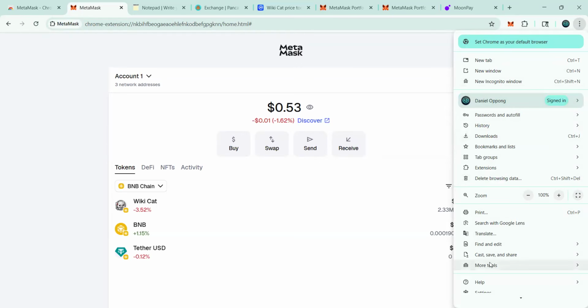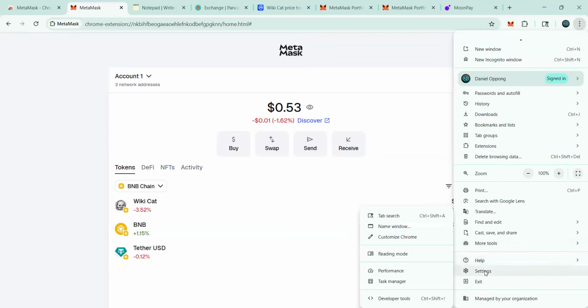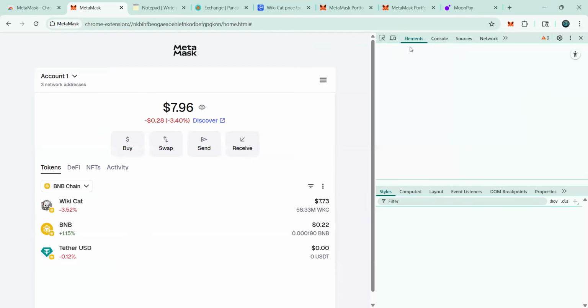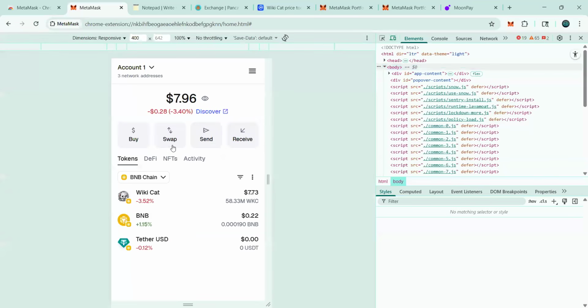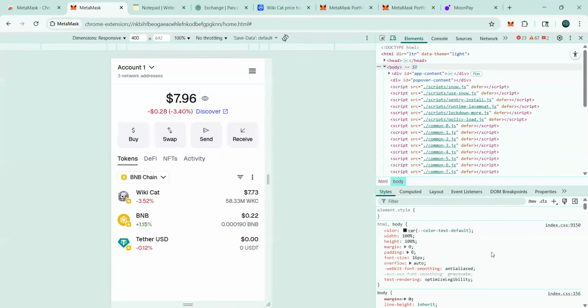There's a way to switch to more tools, developer tools. Okay. So I'm going to switch to show how a mobile phone looks. Right. This is how a mobile phone looks. You can do this. When you switch to developer tools, it looks like a mobile phone like this.